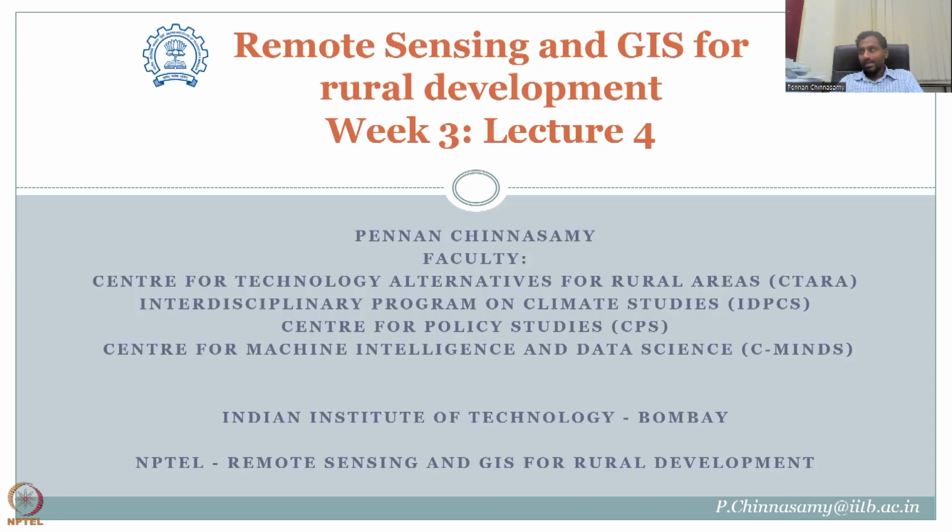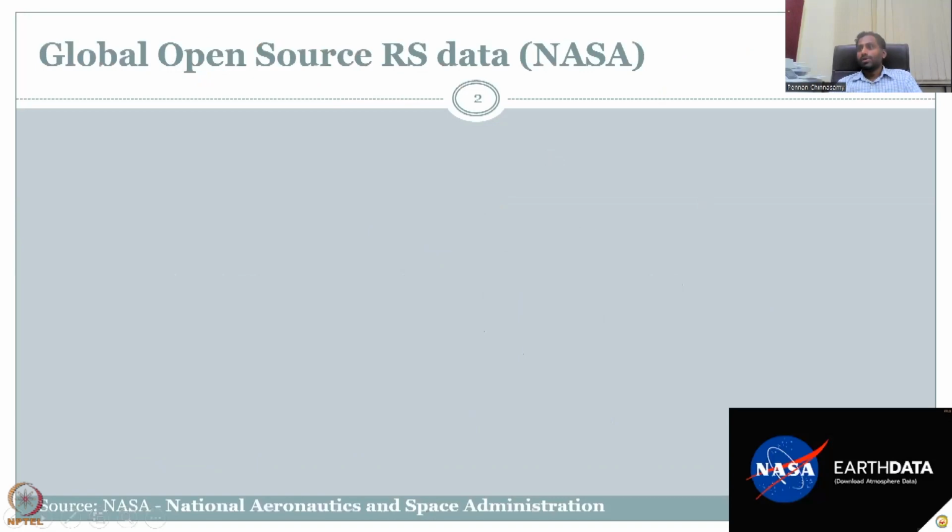We will go through the steps of setting it up and how to find remote sensing data for rural development. First, NASA, because everyone is very famous, this logo you would have seen on the Earth and NASA going around. It's the space agency of the US, and it stands for National Aeronautics and Space Administration.